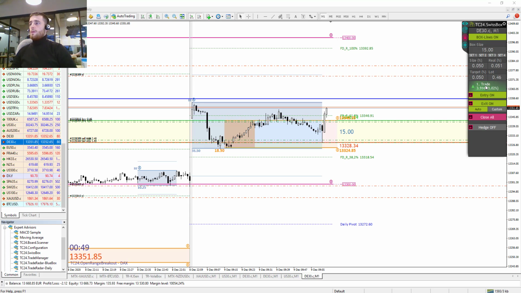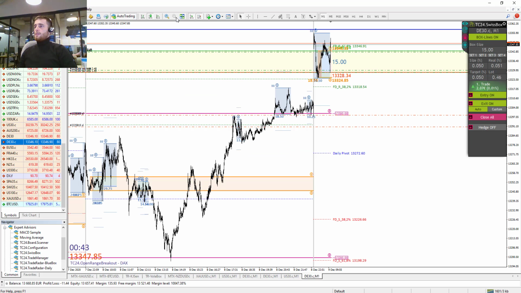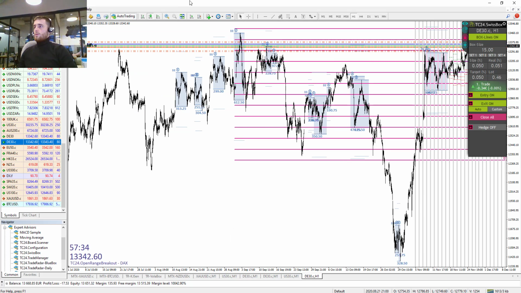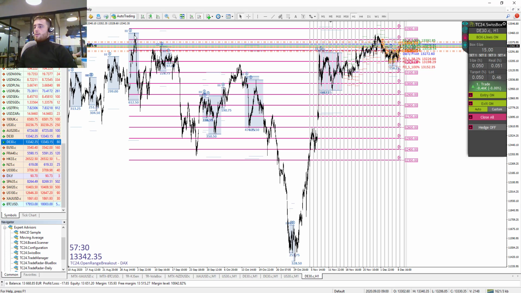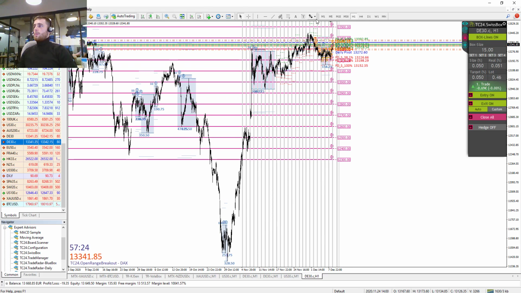So we're getting a bit of a push up in the market price at the moment. Currently, we're nearing the all-time high again. The all-time high was set over here back in September, and we've slowly climbed our way back up.